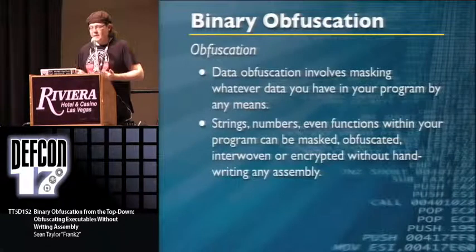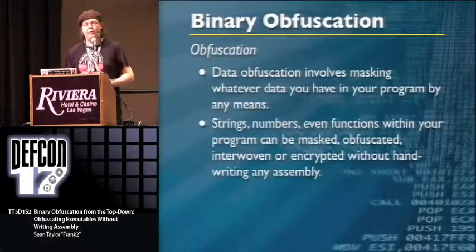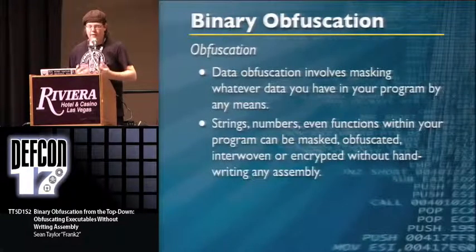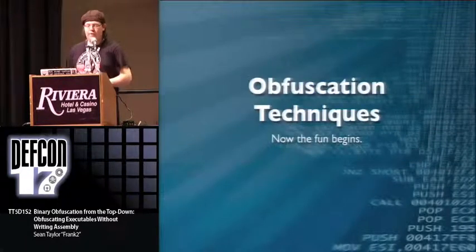Data obfuscation is essentially masking whatever data you have. Strings, numbers, even functions, and a whole array of other things that get stored in your program are actually data. So you can do whatever the hell you want with it if you can figure out how to tweak it and then rebuild it at runtime. So now that we have all those foundations, now is where the fun begins.